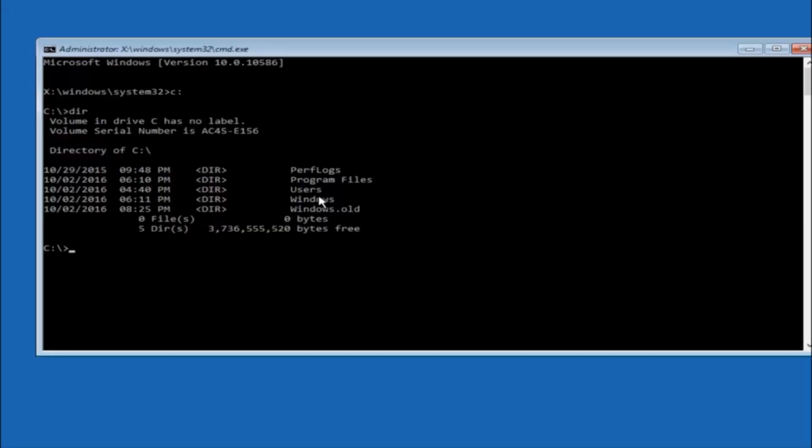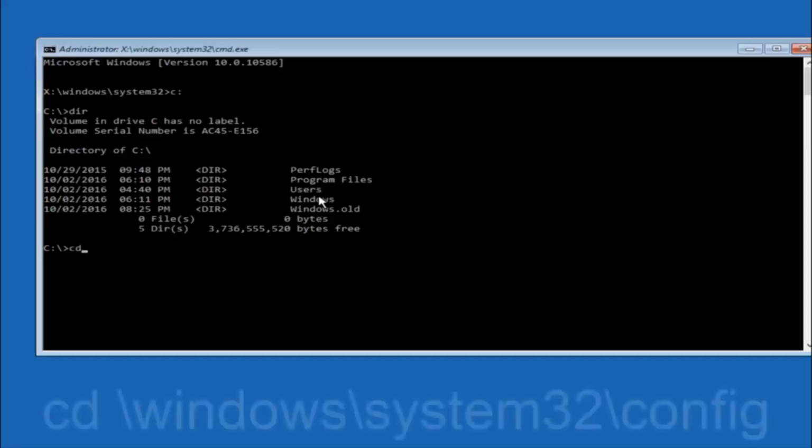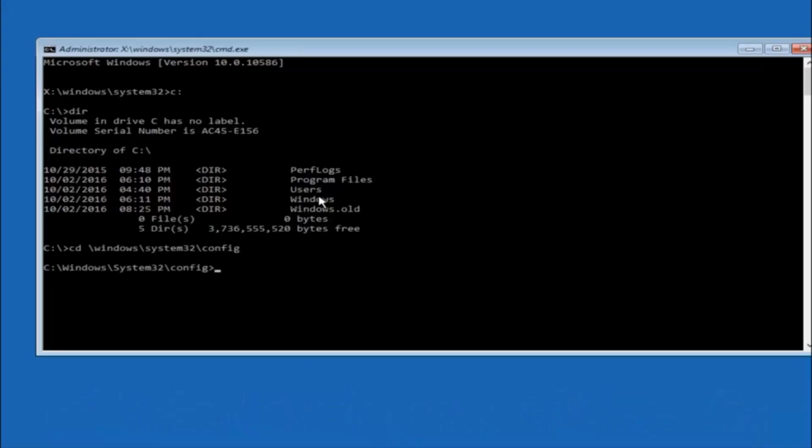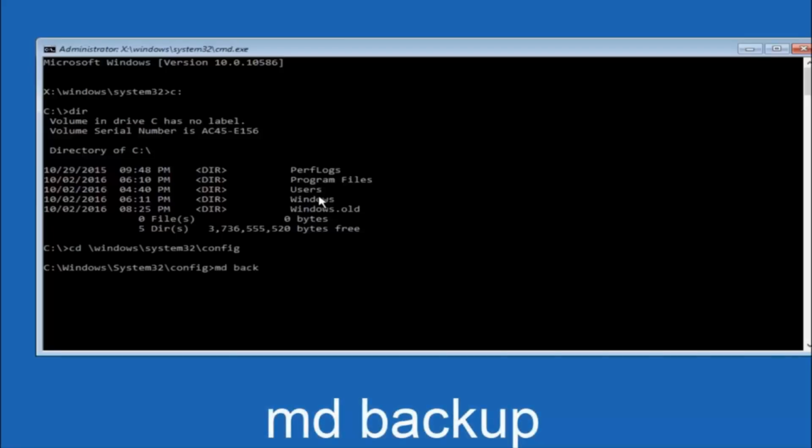Next thing we're going to do is type in cd space /Windows/system32/config, and then hit enter on your keyboard. Now you're going to type md space backup.